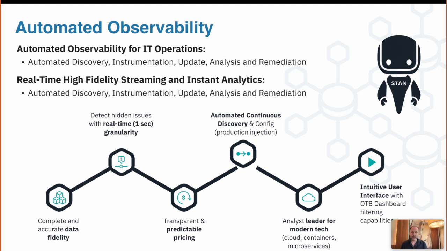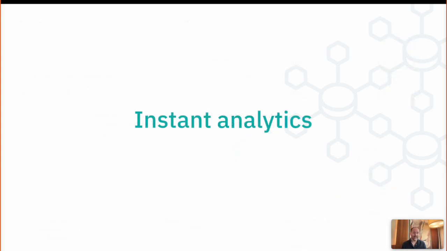In order to do that, we build essentially a digital twin of every single environment that we're monitoring. We collect data every second, we collect 100% of every trace, and we do this for a number of reasons. One is our ability to do analysis and alerting and have context to resolve problems is significantly better the higher the quality of data and context that we have. The second part is that the faster we get and analyze that data, the faster we can start to alert on it and take reactive or mitigation actions to either recover or prevent problems. This means Instana at its core is actually an instant analytics platform — and that's where Instana gets its name.